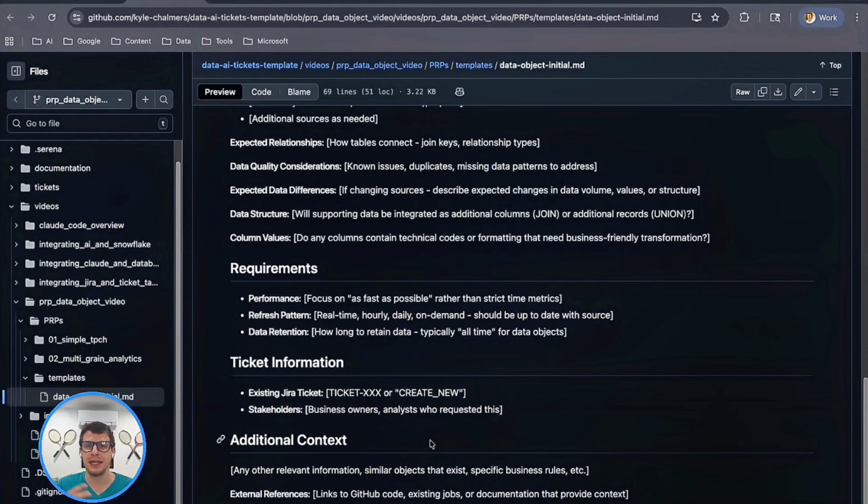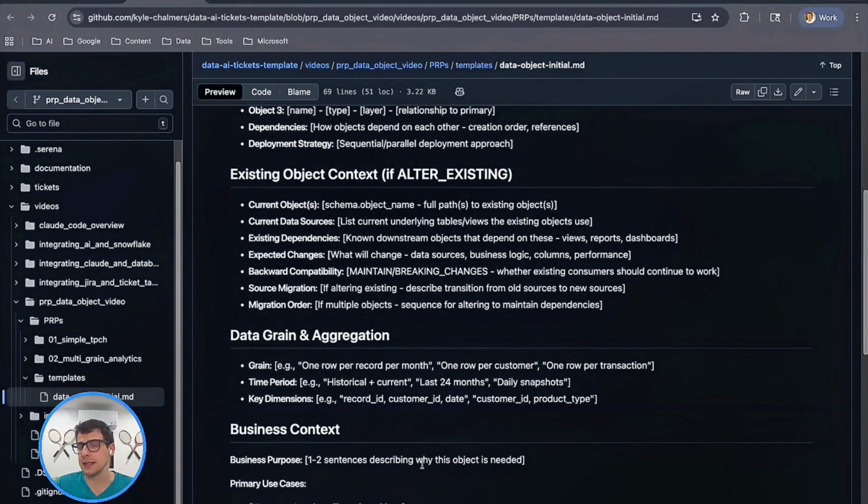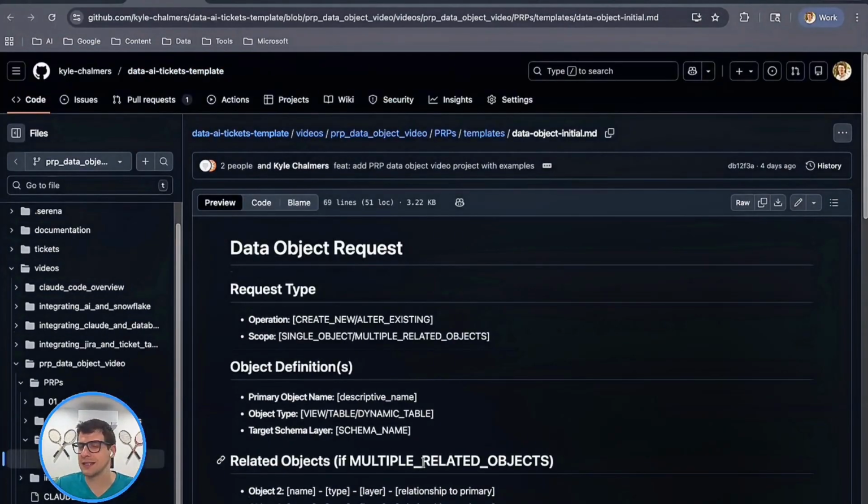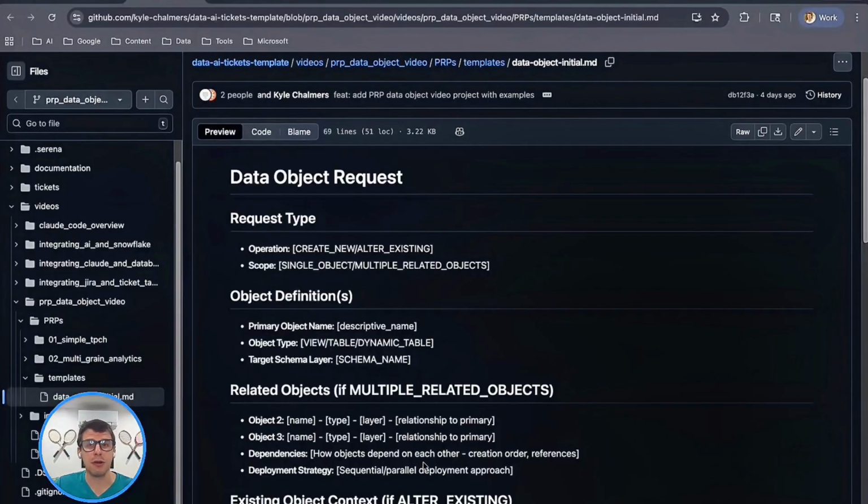And so this takes you through the initial markdown file, which is a bit of work. I'm not going to lie, as I said before, but it really helps you not only describe it to AI, but also helps you as an individual data developer, right? And a person who is looking to create objects or alter objects, think through what it is you really want.